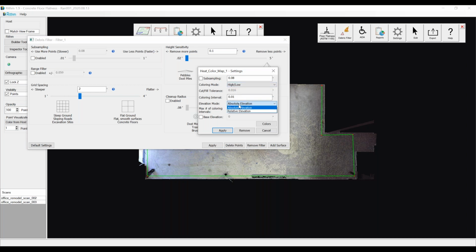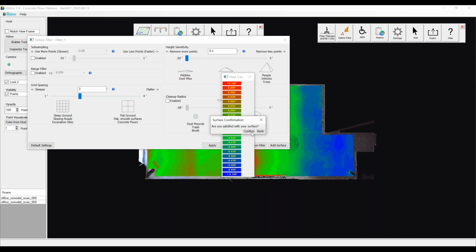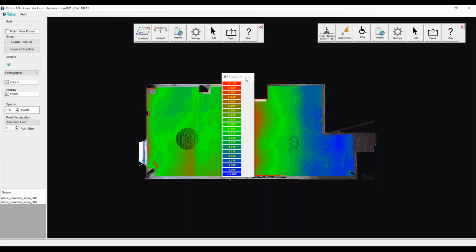We can report this either in absolute elevations or in relative elevations, and we can even specify a base elevation. If this is not checked, it's just going to take the average between the highest and lowest points. So let's kick this off. And there you can see the color spectrum for the high and low. The zero elevation, which is right in the middle, is shown here in green. And then as we go up to about a tenth of a foot, high areas are indicated in red and low areas are indicated in blue.